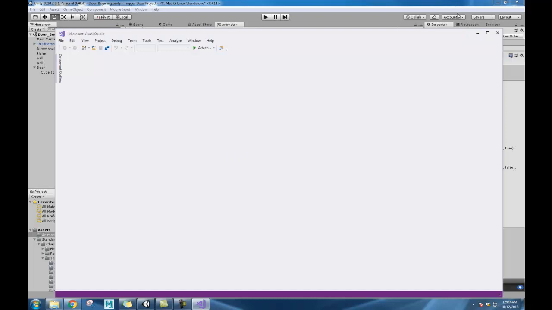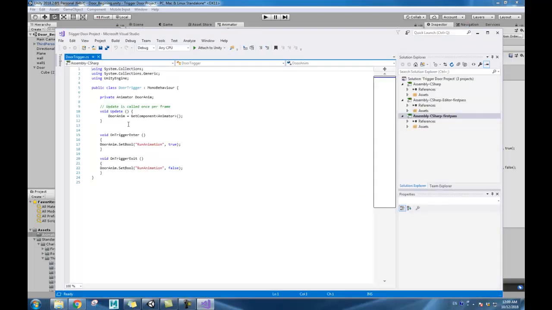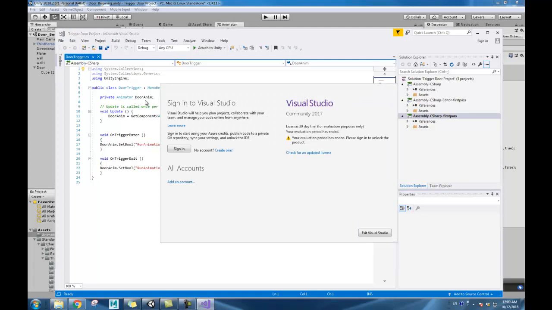Okay, it's taking a while to load the script. There we go. Okay, so in here we have the update function. So first of all, you declare a private variable for animator, and it's called door enum.